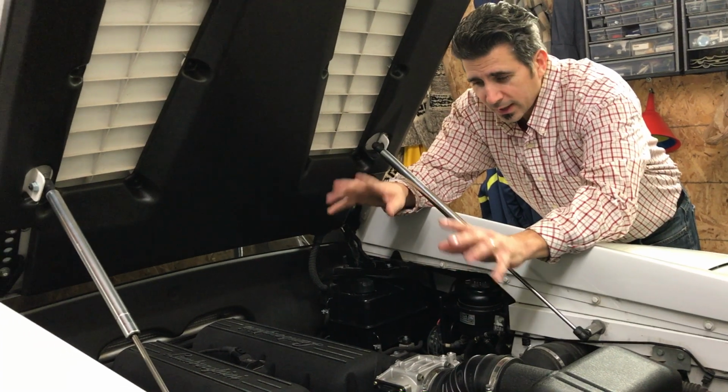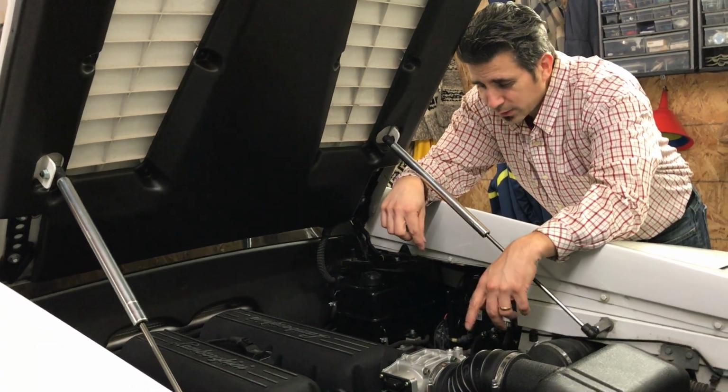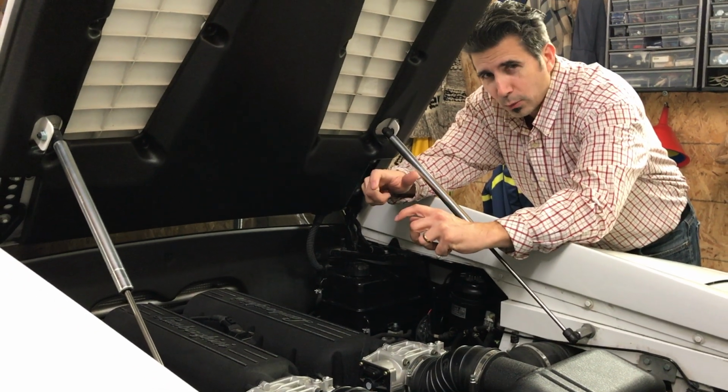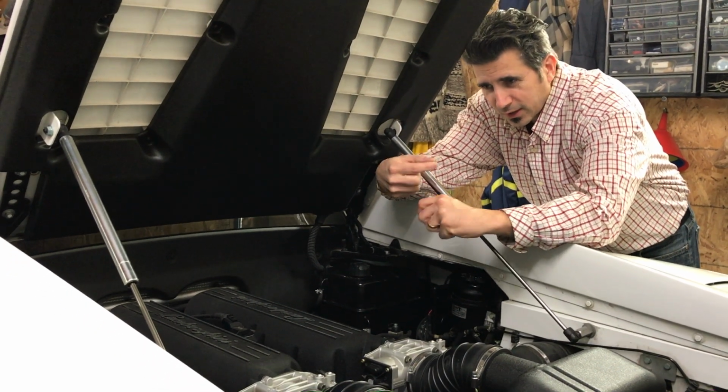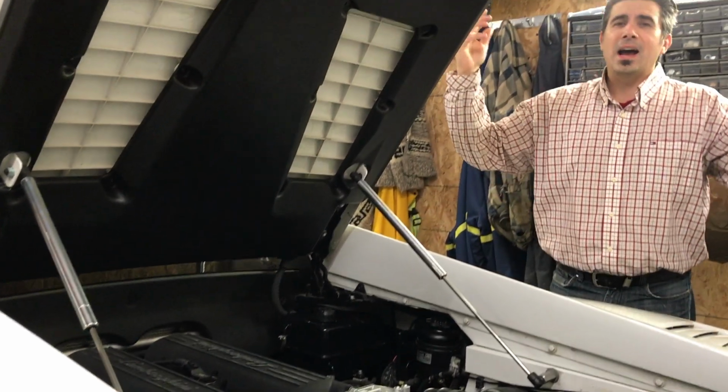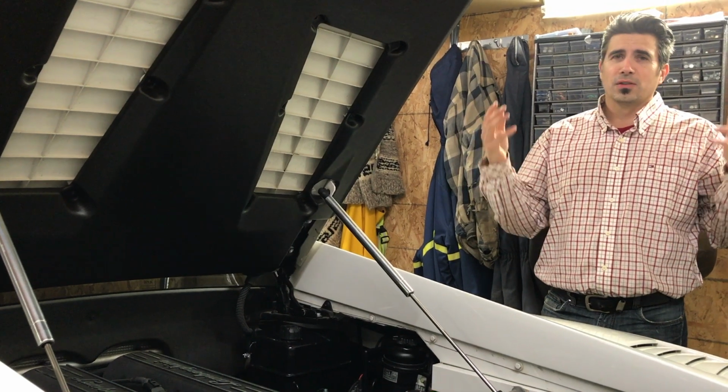It went down there. And again, if I can summarize, basically all I would suggest is when you're using tools in here, make sure you got a good grip of it. Think about what you're doing. Be very deliberate, and make sure you don't lose tools down there, because that can add an hour or more to your job if you just lose something.